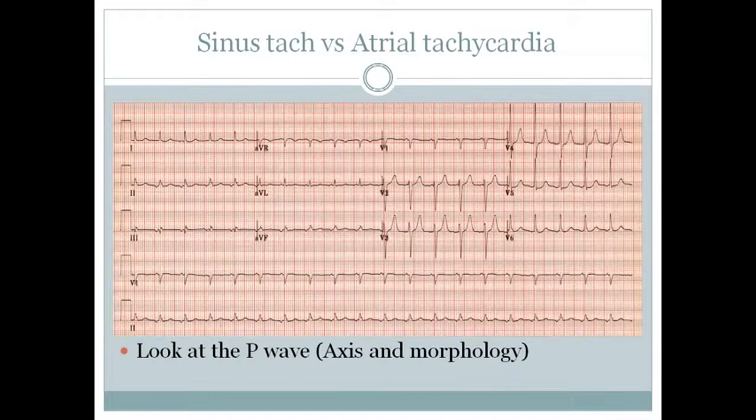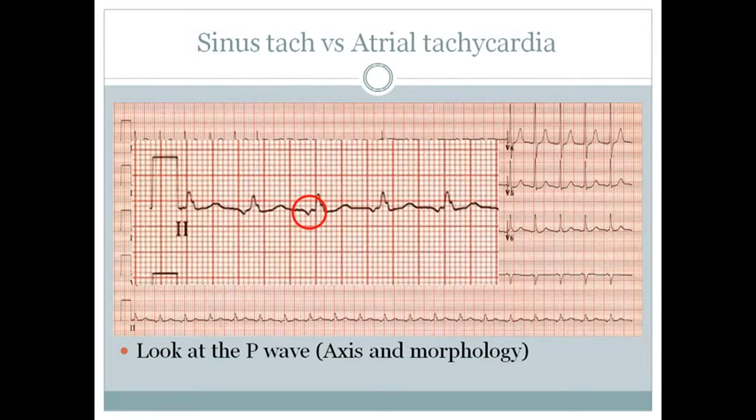So, in this case, this EKG, tachycardia or atrial tachycardia, it's just to prove a concept. Look at the P wave. Look at the axis and the morphology. We said we are going to look at lead 2 and we're going to look at V1. Okay? V1 is positive, looks fine. But in lead 2, I would expect to see a positive P wave and there is no P wave. And this guy is in tachycardia. This is a classic example of atrial tachycardia. Okay? This can be an autonomic focus or a micro reentry. We don't know where the focal area of the atrial trigger is.